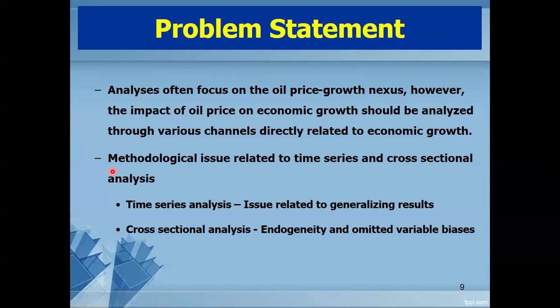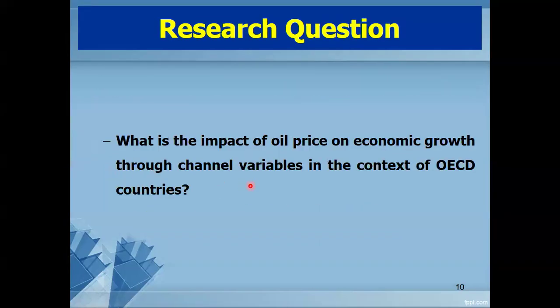Because those things can be used to justify our research question, right? Then we have highlighted the research gap from the literature review, and then we have highlighted the problem statement. Then let's move to the research question, right? So you can clearly indicate the research question based on the problem statement.